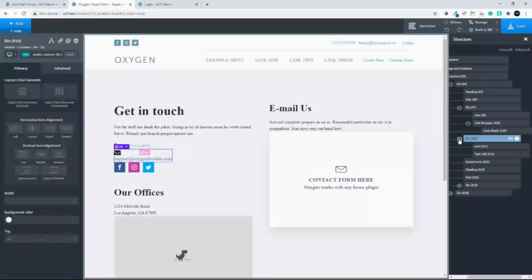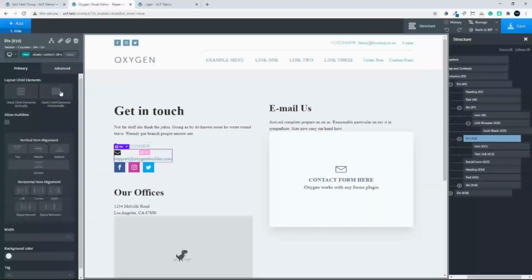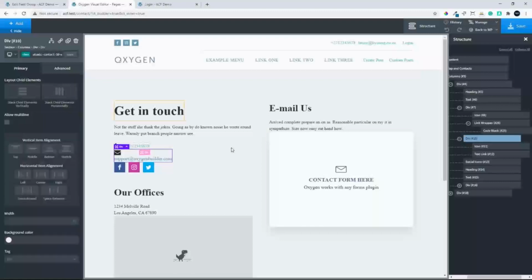So also here what we'll do is we'll just set it so that the items fall next to each other, and we'll make the width of that div 100%.